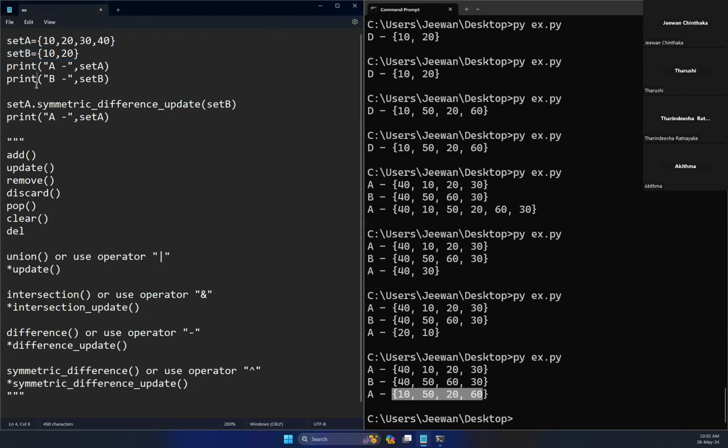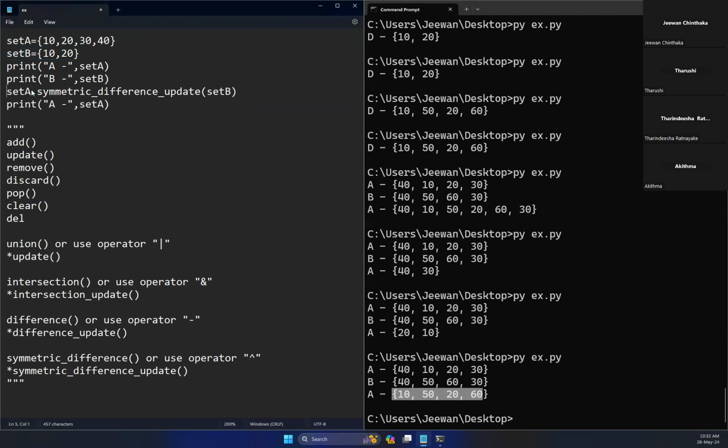Therefore, I can check using is subset. I can check whether set A is a subset of set B. Yes or no?